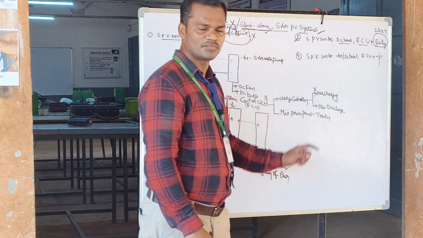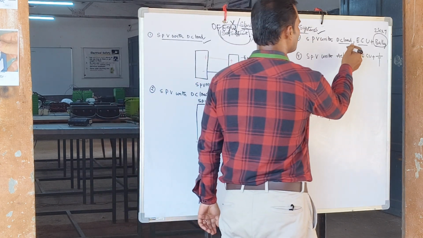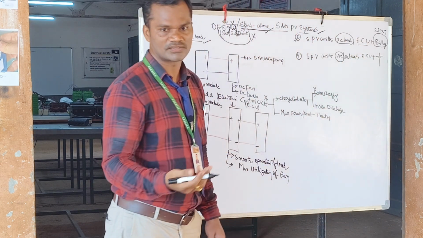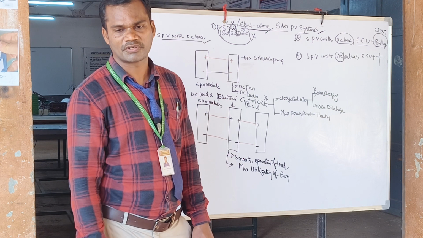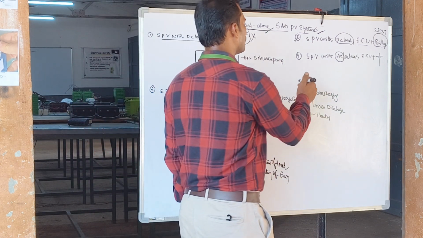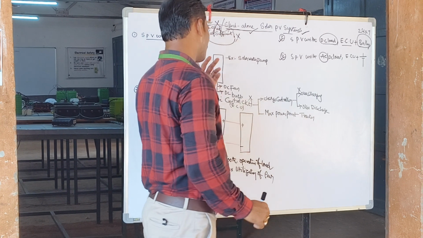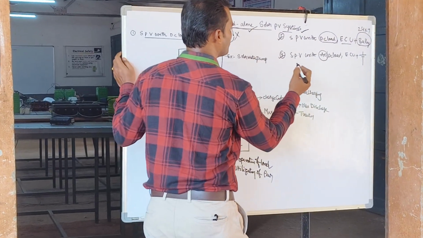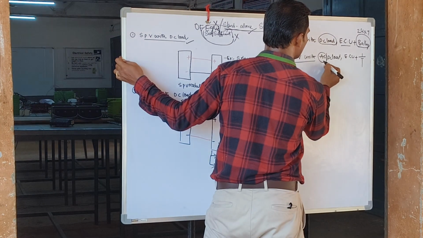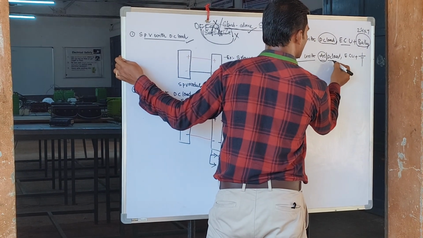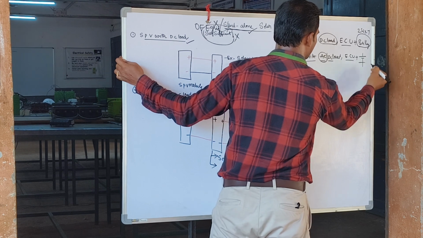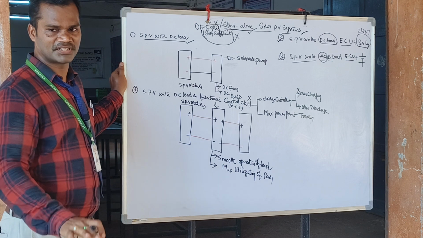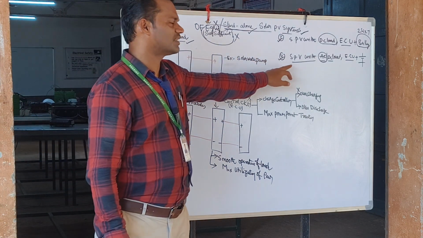One more problem in this design is that it can be operated only for DC load, but we also need to operate AC loads. We require some AC loads in our domestic applications. Therefore, this fourth design is there. Of all these four types, which is the best one if you ask? The best off-grid solar PV system is the one which can operate with AC load and DC load, and consists of a charge controller, electronic control unit, and battery. So it is 100% suitable. We'll try to perform an experiment on this today.